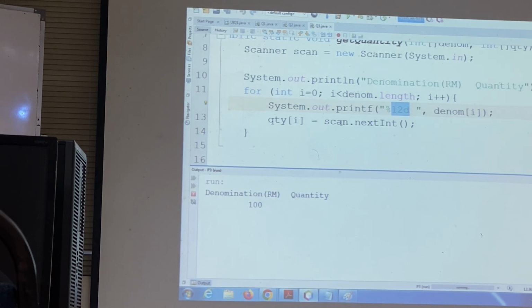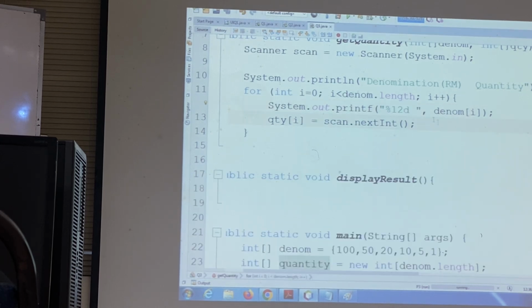Okay, then the scanner object here, the cursor, I should move it to under the quantity. So I need some spacing. Spacing I'm using the %s. Percent s is for the string data type. Okay, how many spacing do you want? Maybe I put 10 spacing. 10 spacing, 1, 2, 3, 4, 5, 6. Okay, this should be enough, 10 spacing.